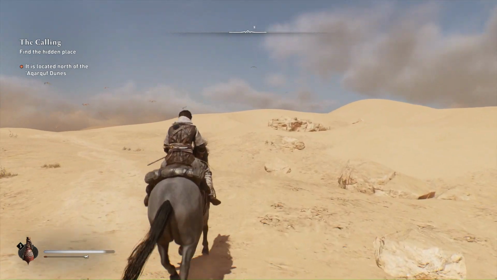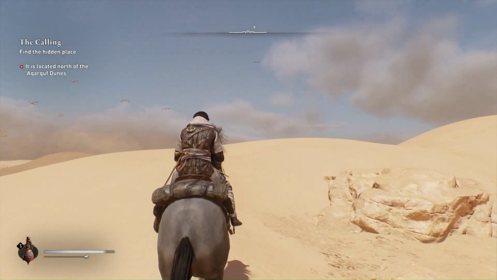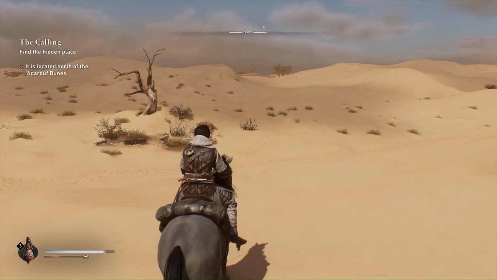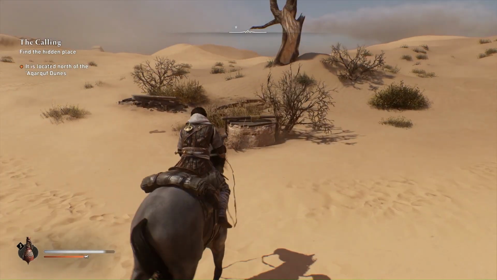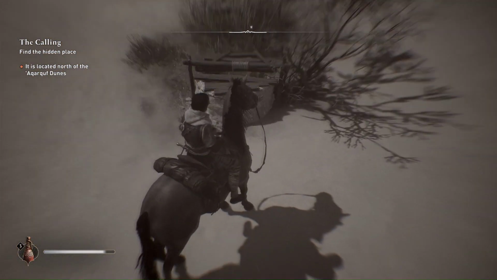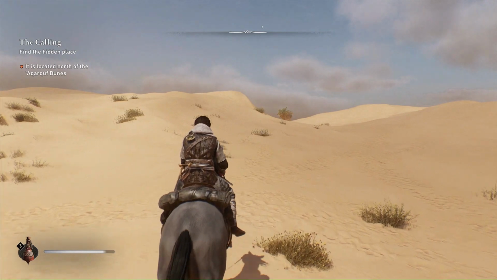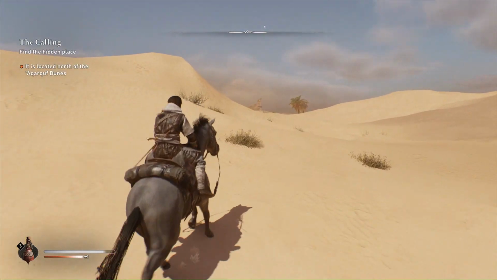Okay, so I think we're in the dunes now that we needed to be. Over there, I think. Probably where we need to be. Ooh. Does that do anything? No. I didn't know whether I could smash the top of the well and there'd be something in the well. Sometimes there's little secrets like that in games. I didn't know whether this would be one of them.